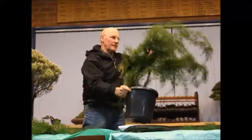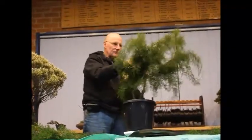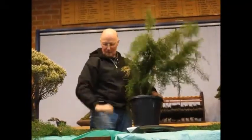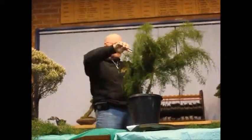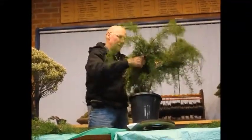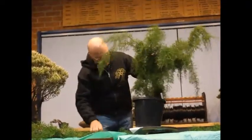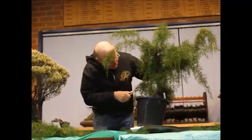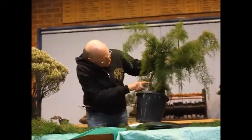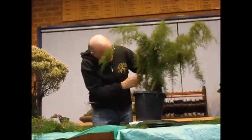Okay, so we are going to have to do a bit of work on this trunk here to swing that around. Take some of these branches off. Now, they'll bud back on bare wood. You can see that. All these lower branches have budded back. You can see Will at some stages cut that one to there, that one to there, and left the rest of it to grow on.